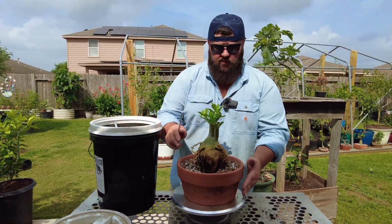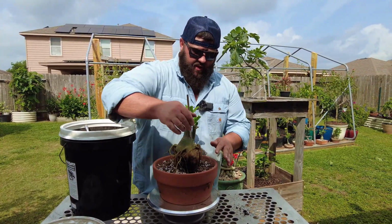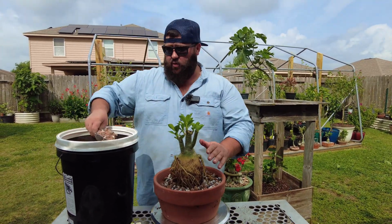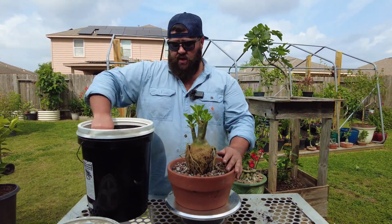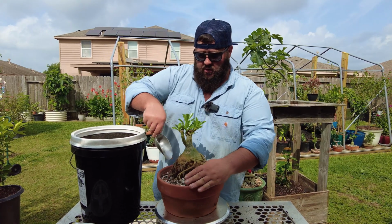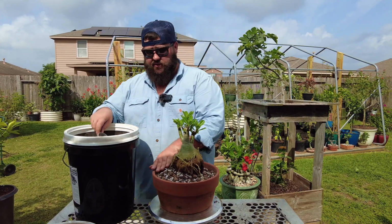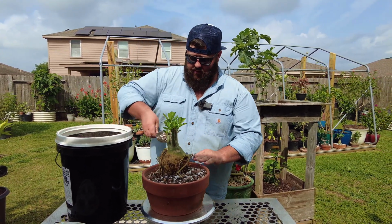Helps the soil settle. That's what we're doing with the bonsai soil. We're just helping fill the voids, because when you have voids in the soil, there's going to be pockets where it holds water, and if you have water just sitting up against the side of these roots, it's going to rot them. That's why I like this aggregate soil when I'm planting something like a desert rose, because you don't want water sitting up on those roots because they'll rot. So I'll go ahead and keep going.